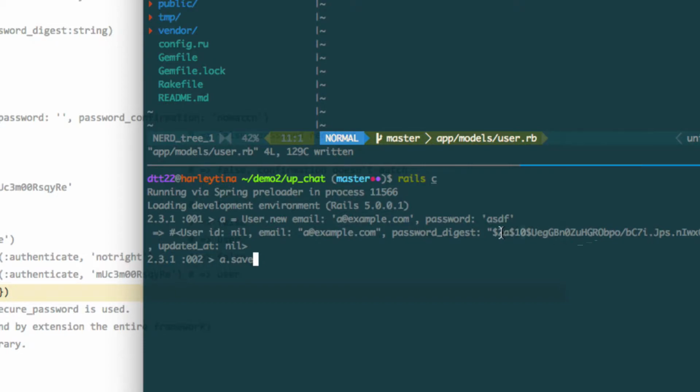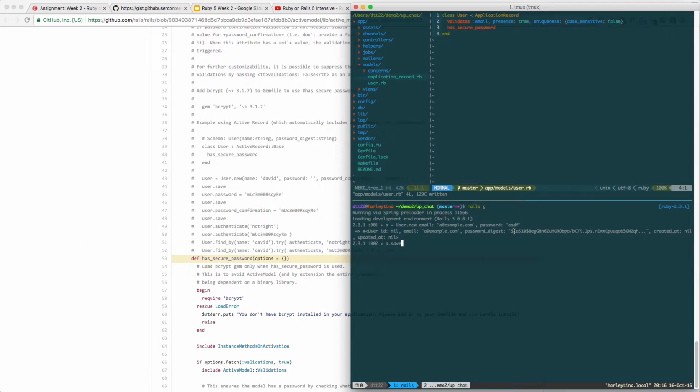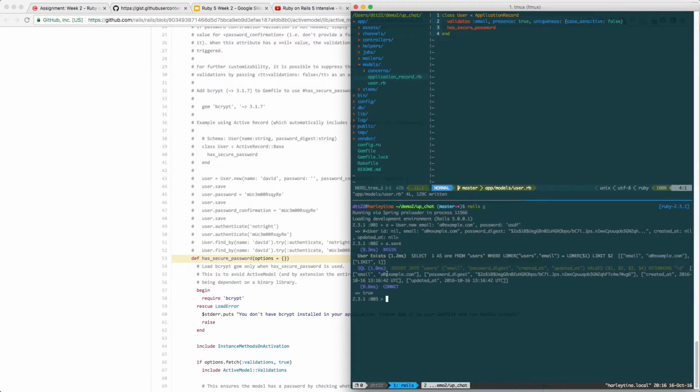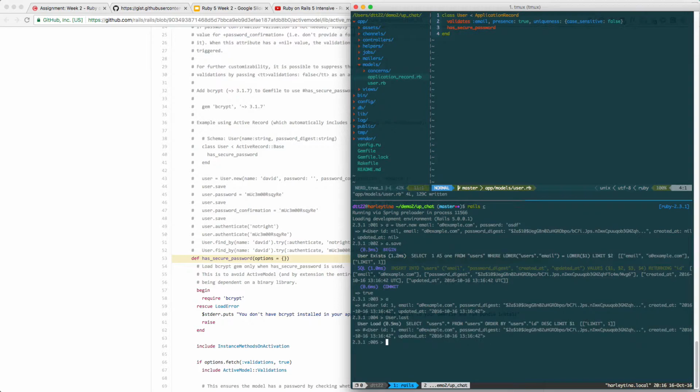And so this is just telling you, it just has some logic, how it encrypts the password. You don't have to worry about it. Now if I save, begin, it will save, and then I have a as the user, right? User.last or user.find_by email. Okay?